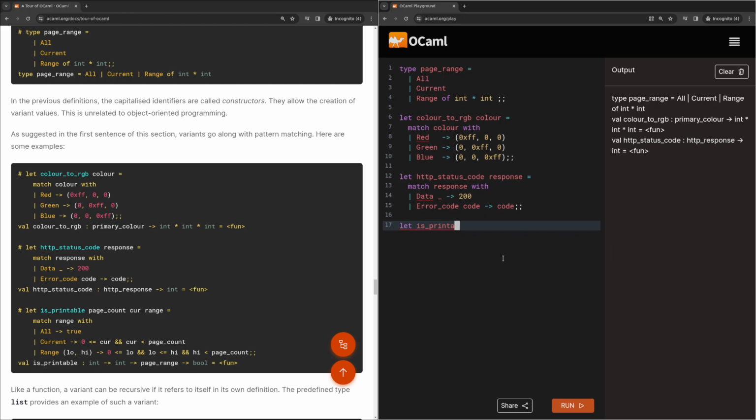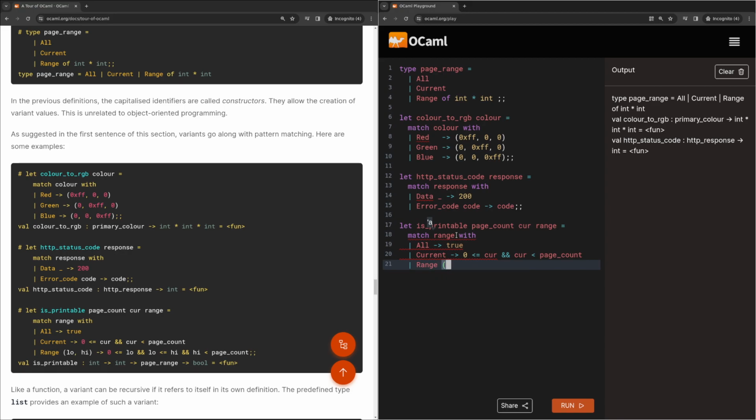Is printable function for the page count and current range. Again, we match for the range. So here we are matching for the page range constructors, all, current and range. So we need an entry for each of those. So if it is all, I should return true. For current, I have a conditional check: if 0 is less than or equal to current and current is less than page count.